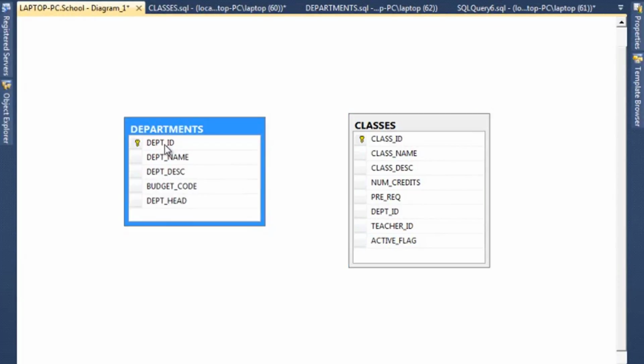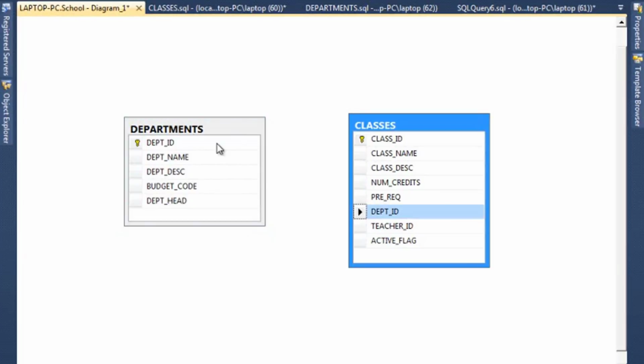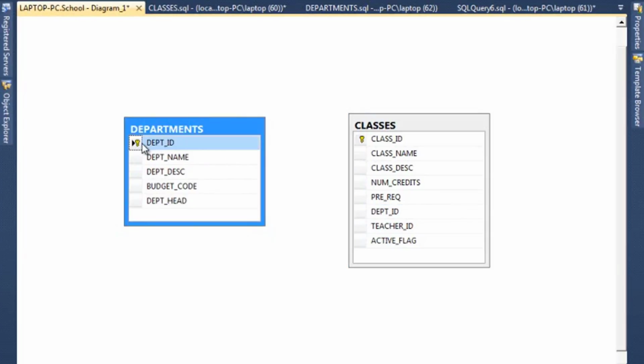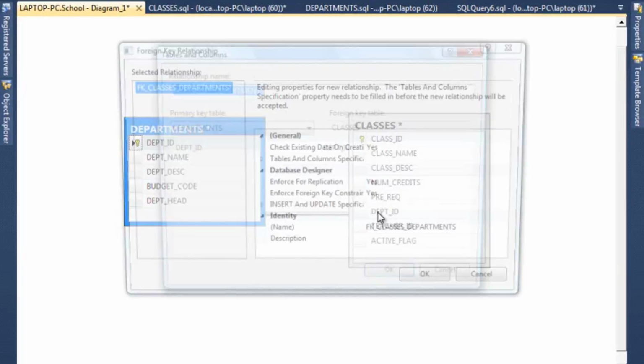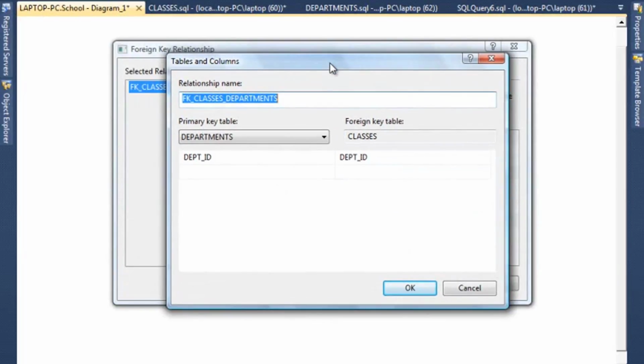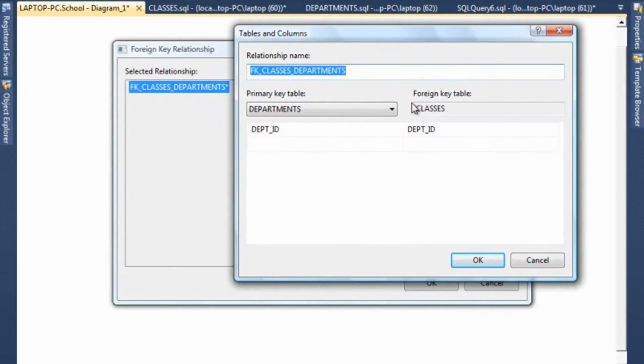As you can see, there is no relationship between the two, and what we are trying to do is tie the primary key in this table, which is our main table, to the foreign key, which is down here in the classes table. One way you can do this in SQL is you can select the field from the main table and try to land it onto the child field, and SQL Server should be smart enough to pick that. So now let's take a look at it.